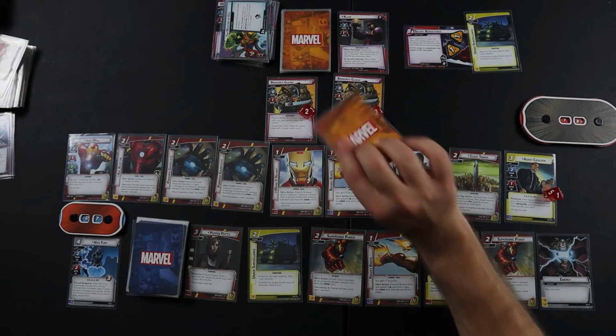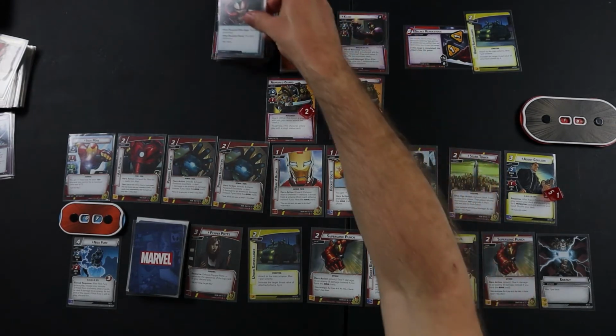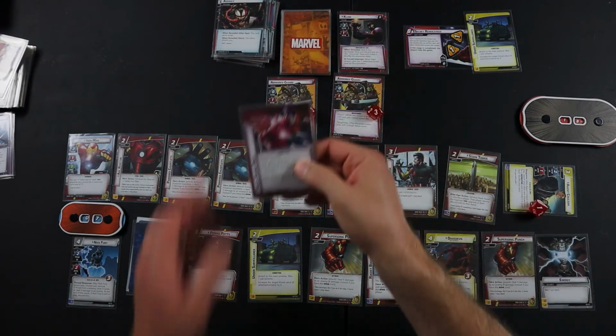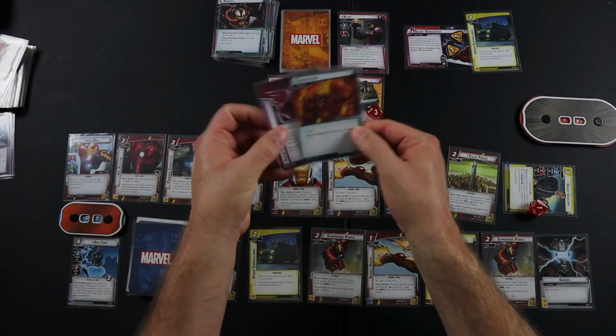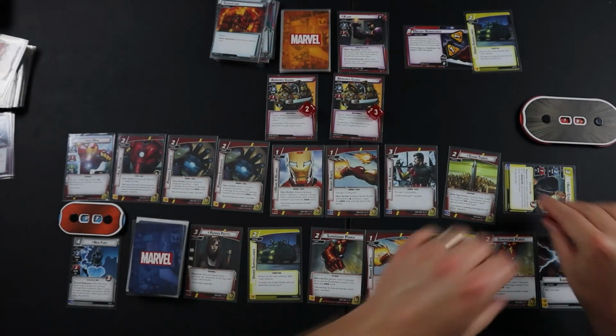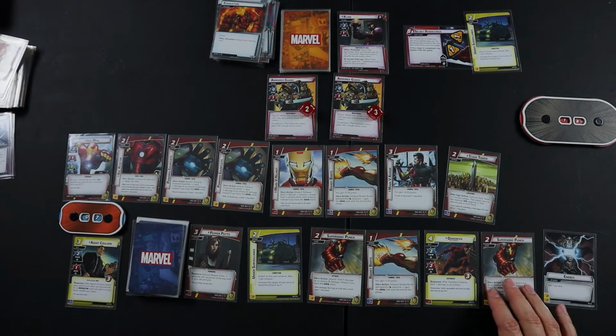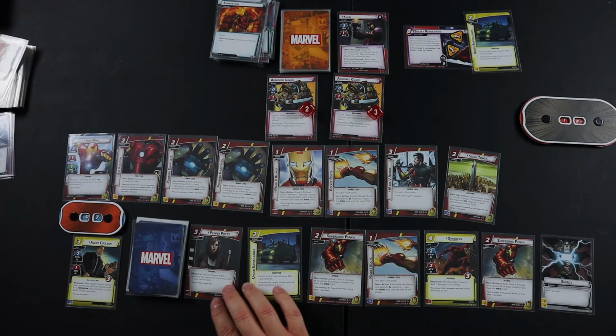And the encounter card will be an assault. The villain attacks you. So Agent Coulson's going to jump in front of this. He attacks for 1, 2, 3, 4, 5, 6. He takes a 6 damage attack. Thank you for your service, for your help. And that was the encounter card. So now we're back to Iron Man.